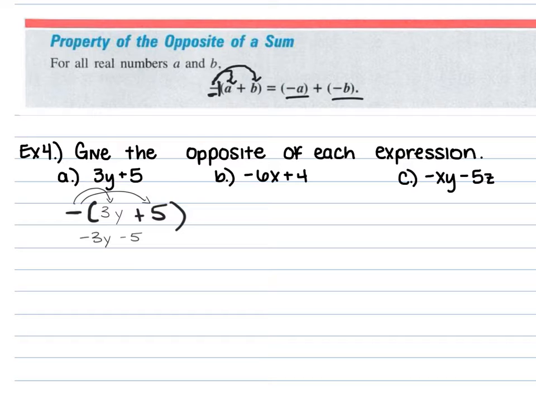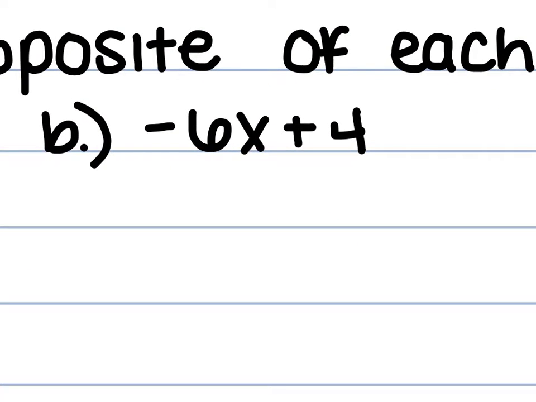What I don't want to see is this. I know you can do this, and I know you're all smart enough, and I know that people are going to want to do this because they're going to be like, why do I have to show all this work? I know that you could look at this and do this. That's not an acceptable answer for that. What is acceptable is by adding in a little step like this.